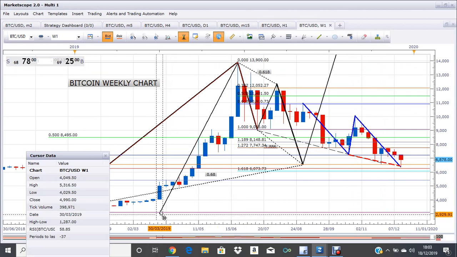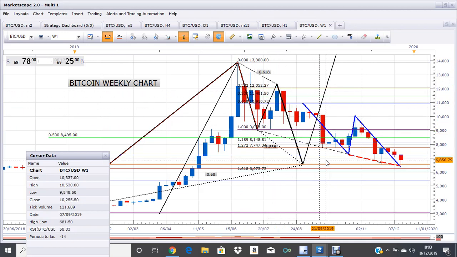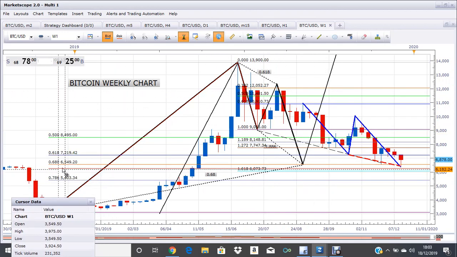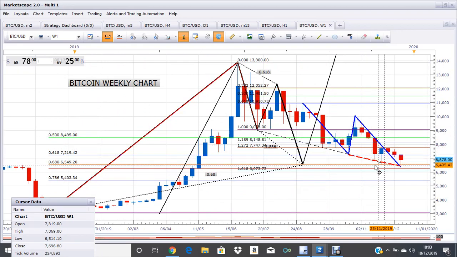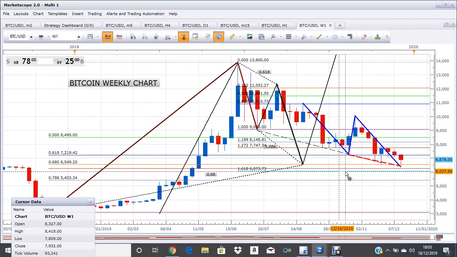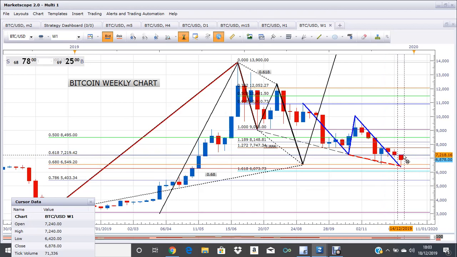If you remember, off the low, the X, A, B, C, D came in right at the 61% retracement right down here. Then we bounced, then we came down, went to a new low, and then we bounced off this low. Now, all we've done is come down and test this low, just taking it out by a few pips, which has reversed quite strongly.